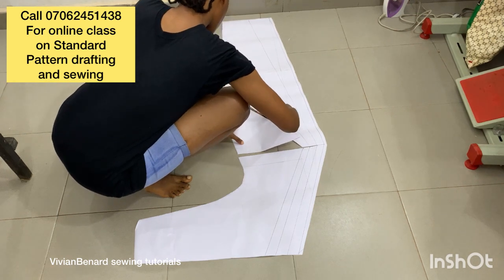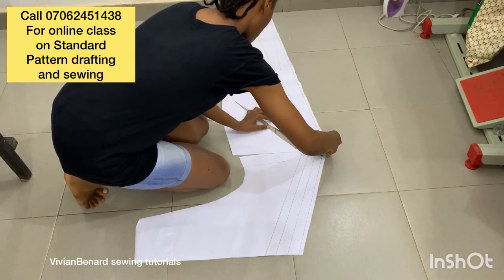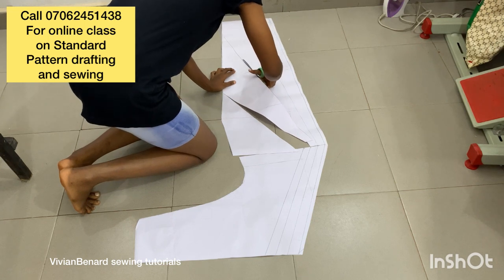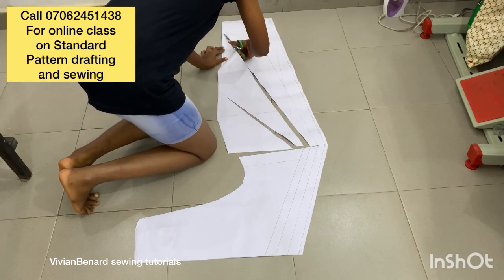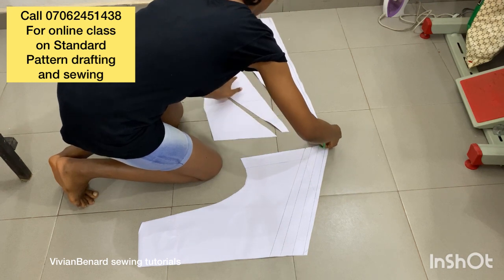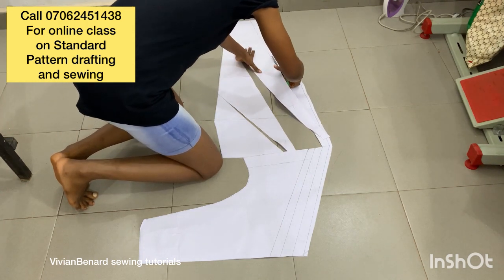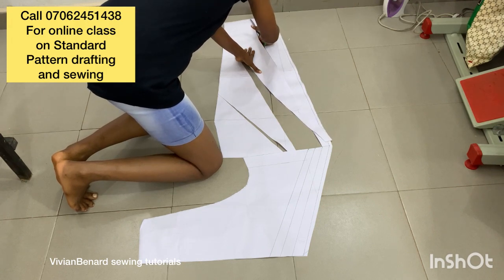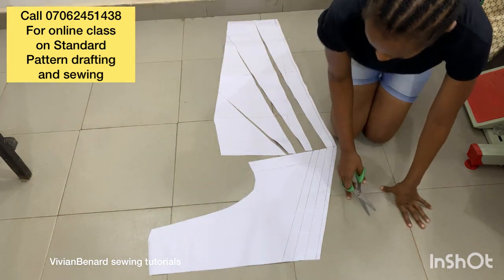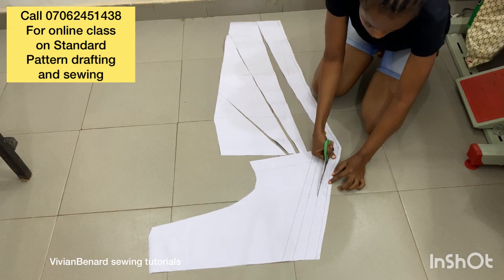So what I'm going to do right away is to cut those lines open. You can see I started at the dropped waistline and I'm slashing through these lines I drew. You are not going to slash it through. You are not going to slash up to the end. You are going to stop at least 0.125 inch before the end of the line. So while slashing, you should be very careful so that you don't cut it through. I'm also slashing the line that went up to the shoulder.